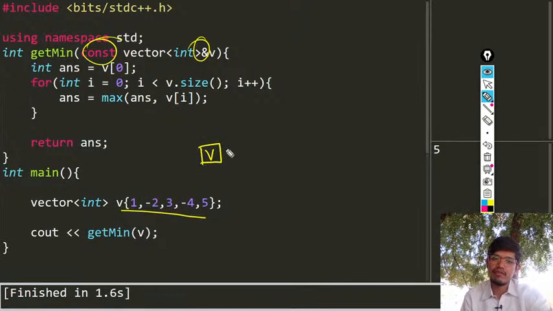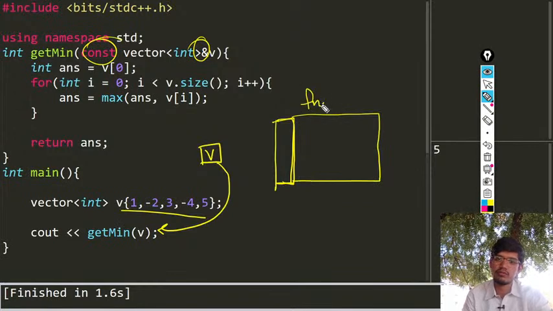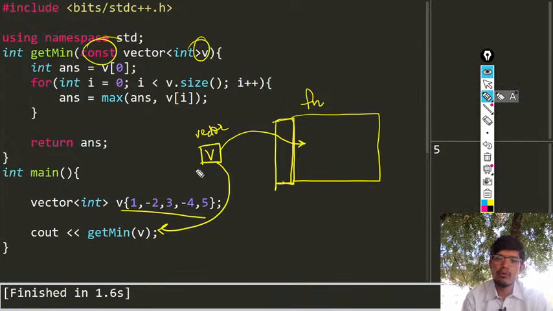Okay, and we have some values in this. Now whenever this box is passed into this function, I'm assuming this whole thing as a function, and this is a vector which is having some values. Now whenever I am passing this into this function, what happens if I am not including the ampersand? Then a new copy for this vector will be created.